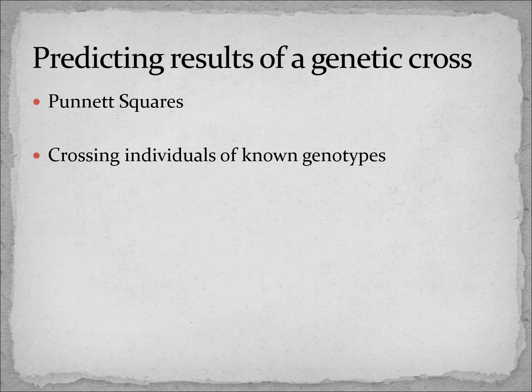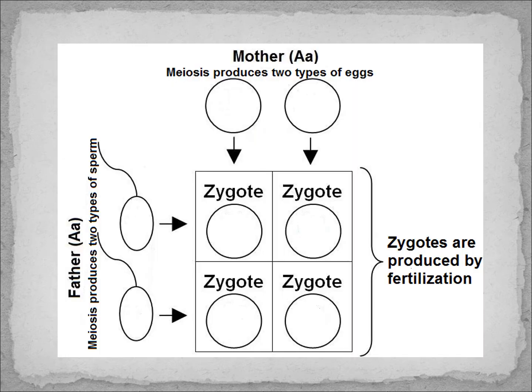Now, crossing individuals of known genotypes are the easiest. Now, let's look at an example of a cross here. So look, we have the mother across the top, and the father across the bottom. Now, what you do when you create a cross is to separate the gametes, okay? So this is a simple monohybrid cross. Now, how you separate the gametes is basically, remember, each of the alleles are going to be separated in gametes, so you basically just separate the alleles, right?